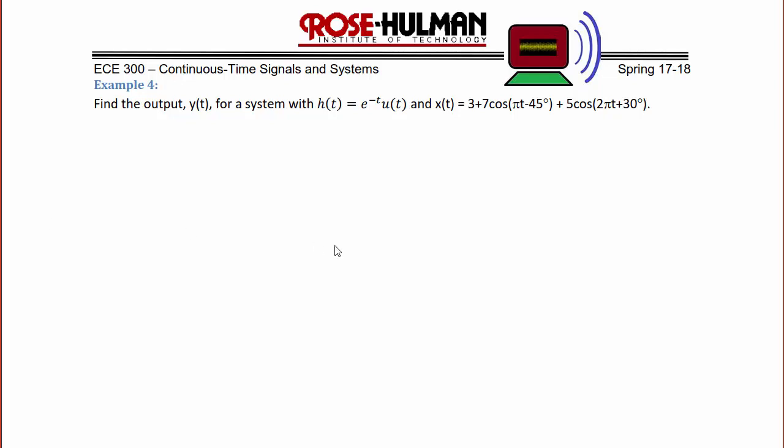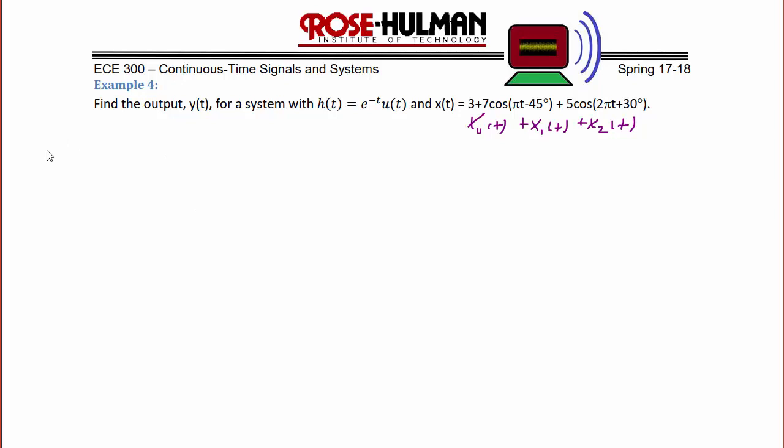Notice we can think about this problem like superposition, where x of t is equal to x0 of t plus x1 of t plus x2 of t, and our output y of t is going to be y0 of t plus y1 of t plus y2 of t, where we're finding the output due to each of these inputs and then adding them together. You did something very similar when you did phasor analysis, because you now have inputs at 3 different frequencies, so you could not sum the phasors together, but in the time domain, you could show the sums of each of the outputs at the different frequencies.